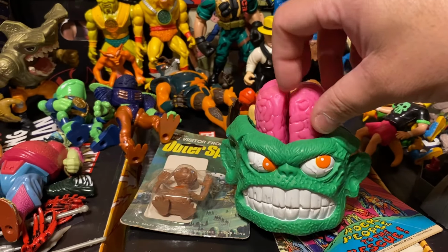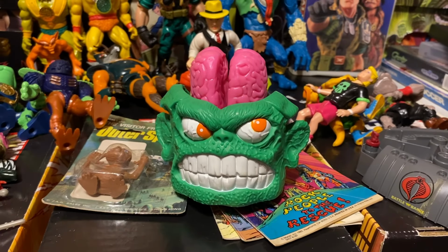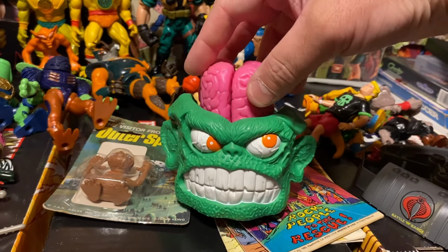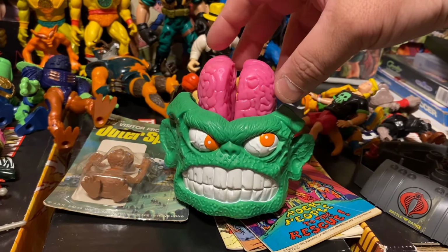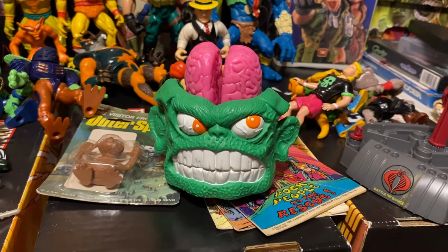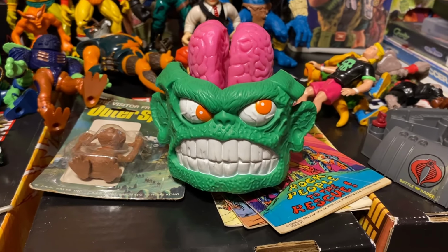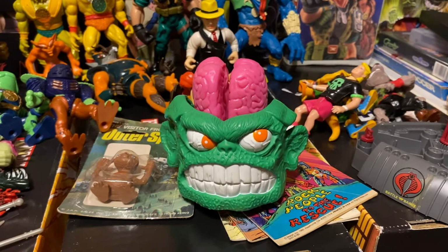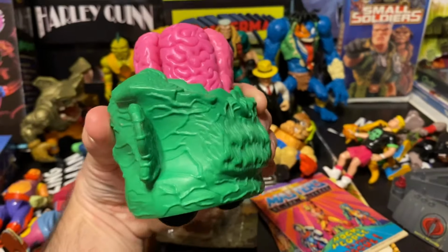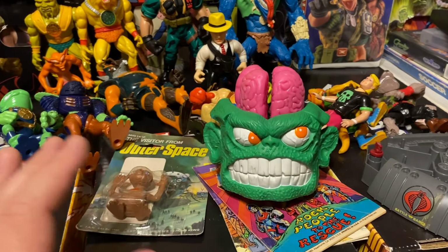This was priced at $50. There aren't many sold comps on eBay. I was trying to look it up to see exactly what they sell for. I think I did see one selling out of Canada for like $60 or $70. He had it priced at $50, but like I said, he gave me a huge bundle discount. So I probably paid maybe $35 for it. And that is awesome. I love this thing. This is my favorite. Definitely the coolest Ghostbusters toy I have in my collection now.